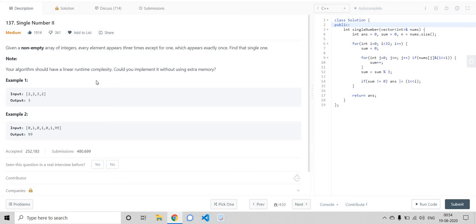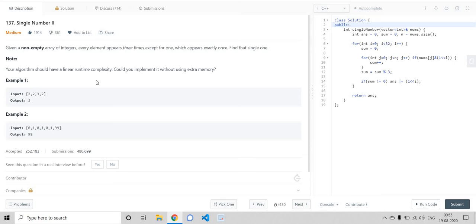So the most basic solution which will come to the minds of most people is to use a map and store the number of occurrences of each element, and after doing all the processing, check if the number of occurrences of a particular element is 1; that would be our answer. But in this approach we would be using O(n) space, and also if we are using an ordered map, it can take n log n time, as find and insert operations in a map take log n time.